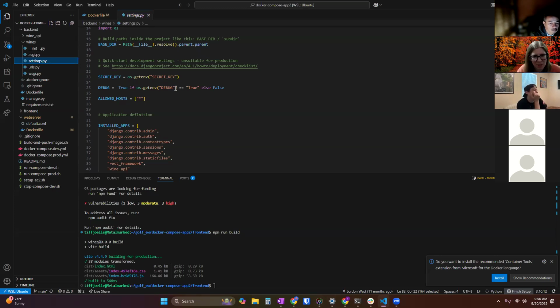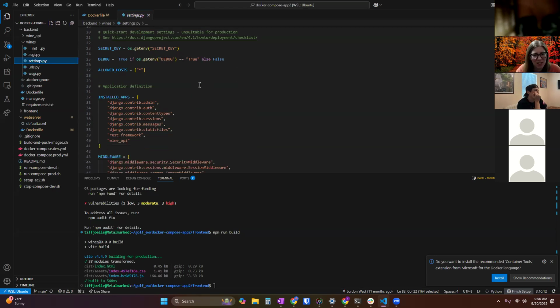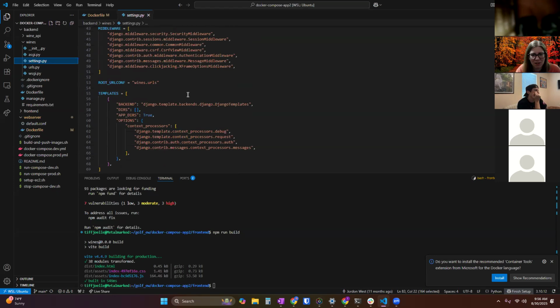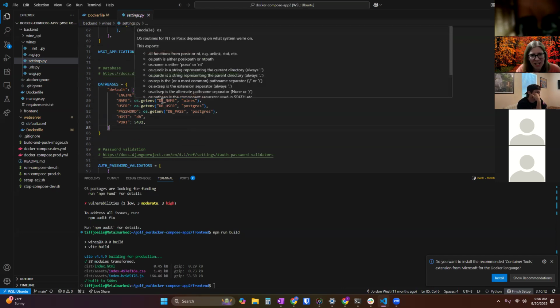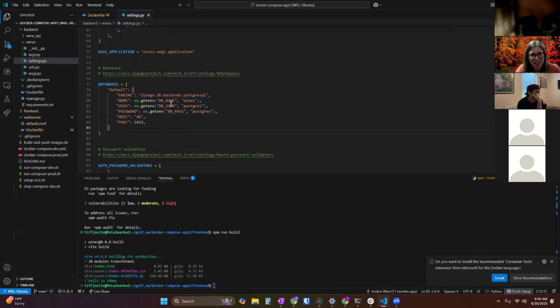I also have like a debug, true if this environment variable debug is true. As we scroll down, we could see for our database, like it has get this environment variable database name. Otherwise, you use wines.